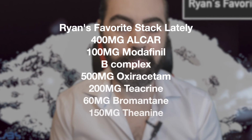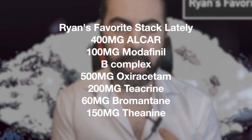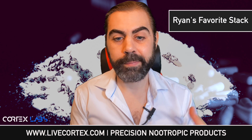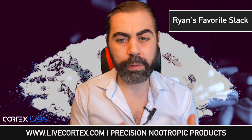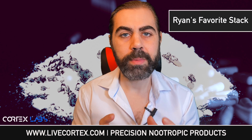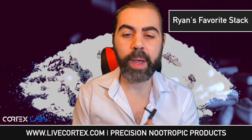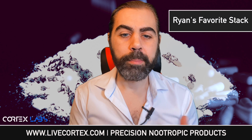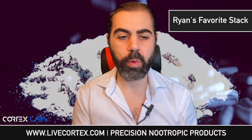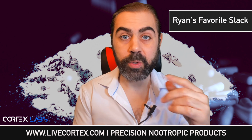The B complex. Now, the B complex is critical for this stack for me, because the synthesis of acetylcholine with B6 is really important. B12, B1, B2, B3, all of these are important for the regulation and the homeostasis of the rest of the neurotransmitters in the presence of a stack. Not that it's taking away from excessive neurotransmitter release, but it makes the stack a lot more balanced. So there's no highs and no lows, no oddly stimulatory state and no crashes. That's what I found with using B complex with very complex, high-hitting stacks, that it's useful to keep the stack balanced.